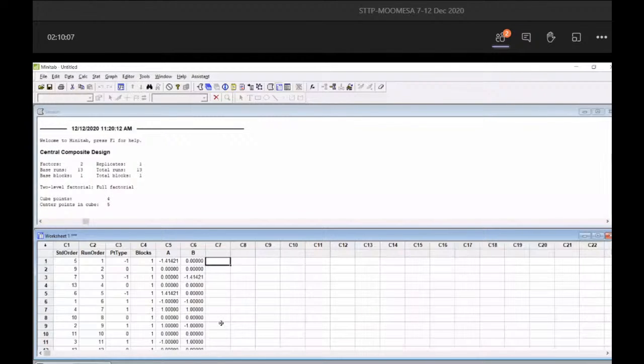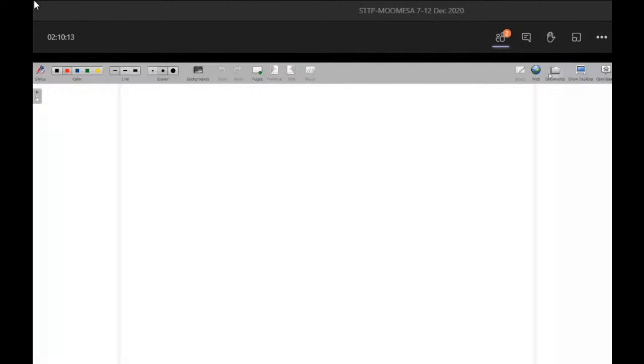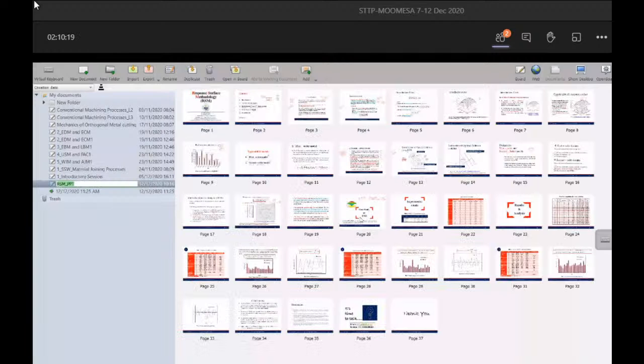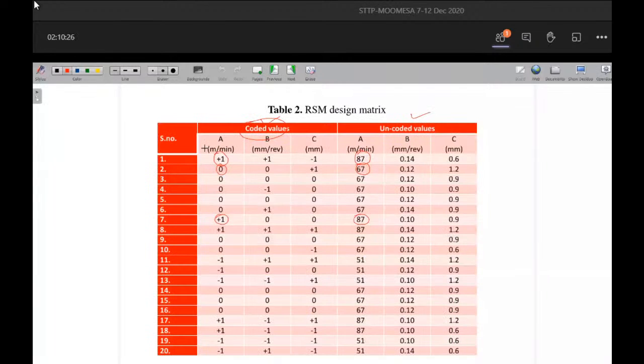What I have done in the next stage, if you see the next table, is that this was taken from some paper and I got these uncoded values.